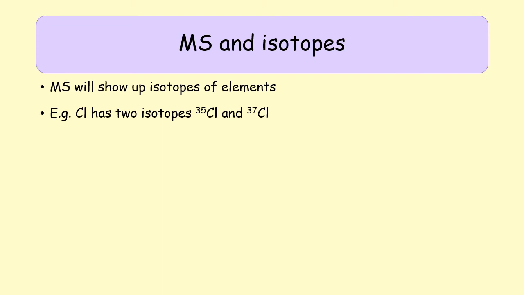Now when it comes to mass spectrometry, isotopes can play a role, and they will affect the patterns, because if atoms exist as isotopes within one sample, even the molecular ion will have different versions, because you will have one isotope and another isotope, each forming within the full molecule. So a really good example to look at is chlorine. Chlorine has 2 isotopes, 35 and 37.